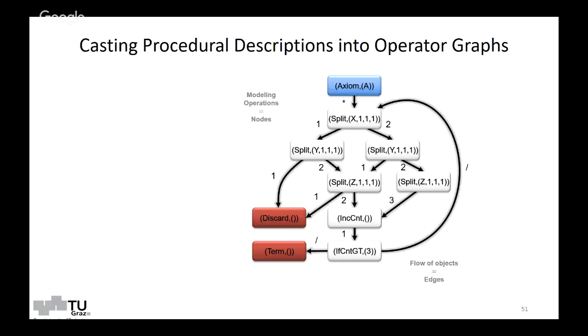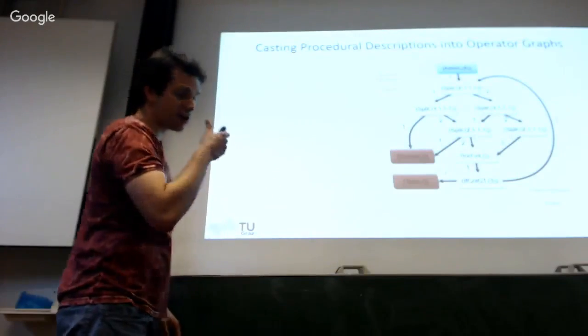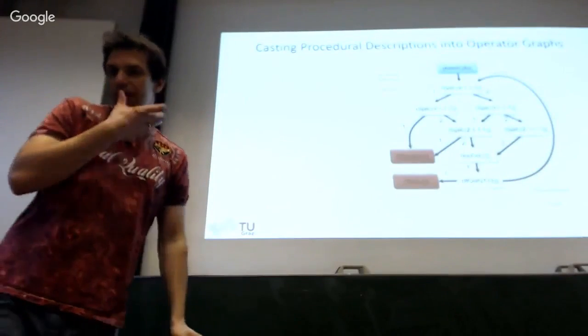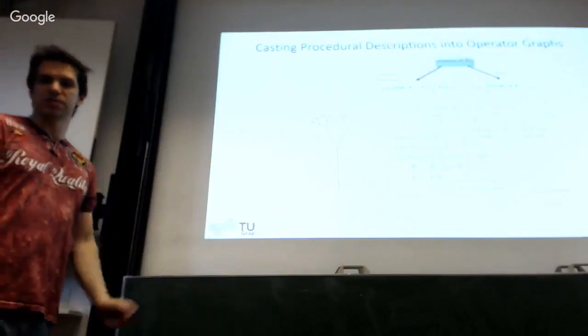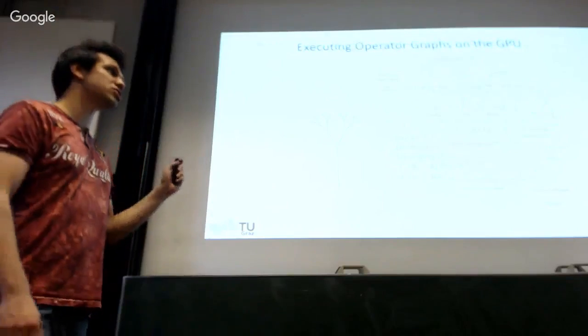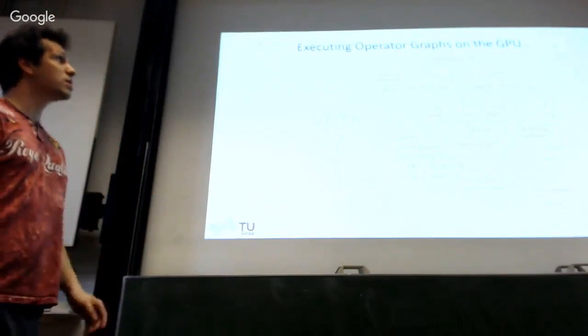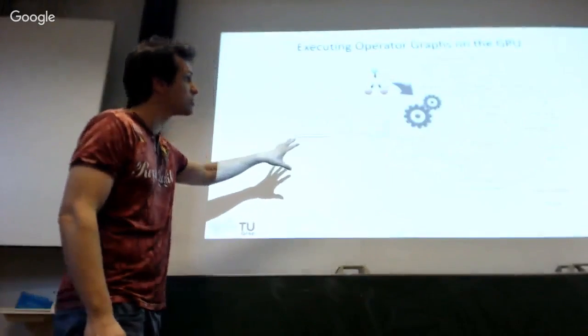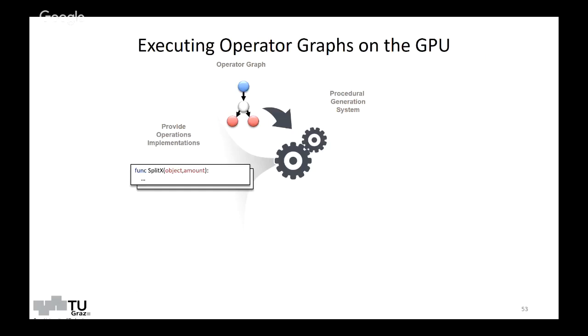So the idea is you will start with some shapes up here. They would then kind of traverse through this graph. Different operations would be executed everywhere, and multiple objects might be generated, which then also flow through the graph. So this is the overall idea. And I'm just going to skip that example here, which just showed the layout system. Another question is, how can we go ahead and effectively execute these operations on the GPU?